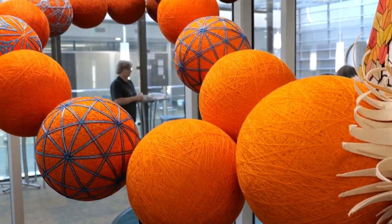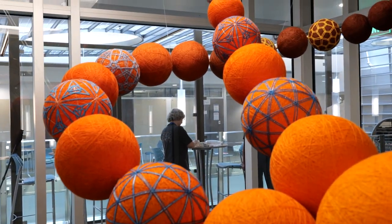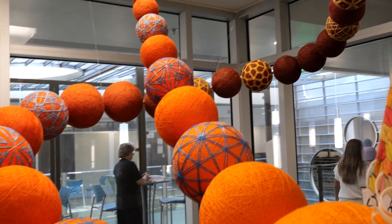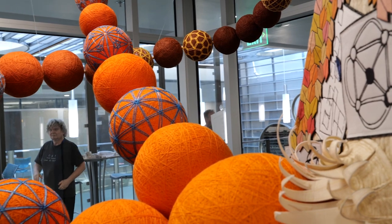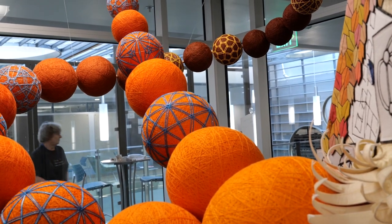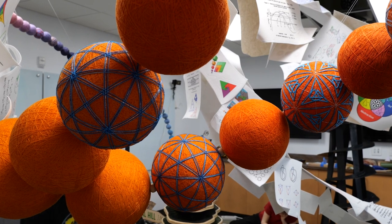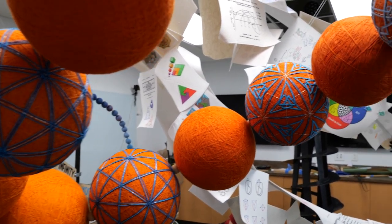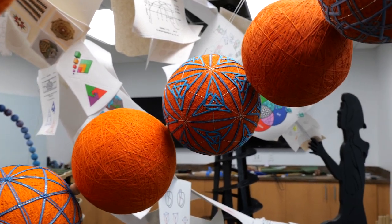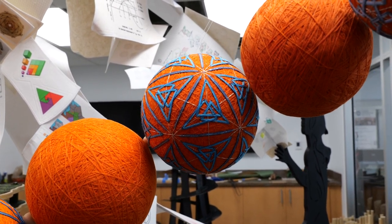Tamari is a Japanese art form of winding thread around balls, often involving mathematical patterns with symmetry. Here, only some of the Tamari balls are wound with patterns, corresponding to the twin primes as counted from the first ball in this series. It's hard to overestimate how much work has gone into this installation — as just one data point, this one Tamari ball, the fifth on the divergent sequence, took twenty hours to wrap and stitch.